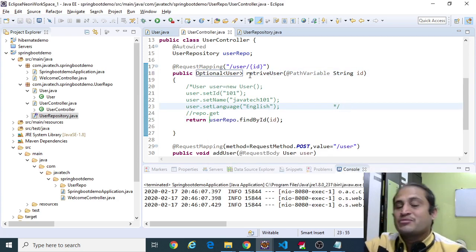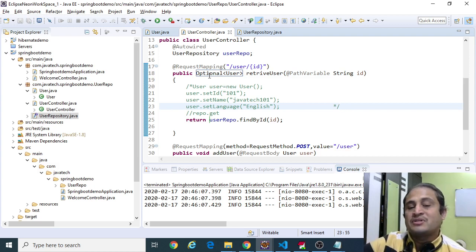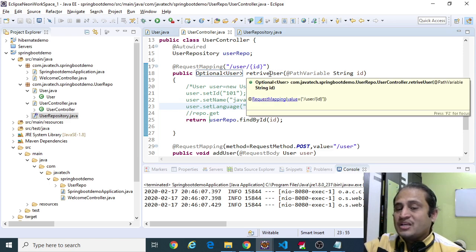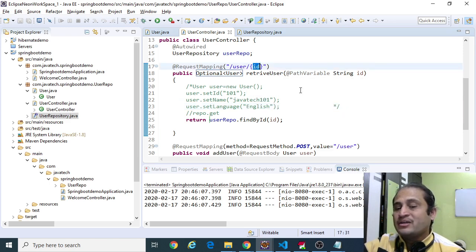Optional is a Java 8 feature which checks for null values, to make sure there won't be any null values. That's fine. So for this path variable, whatever id we pass, it would fetch the data from the database.